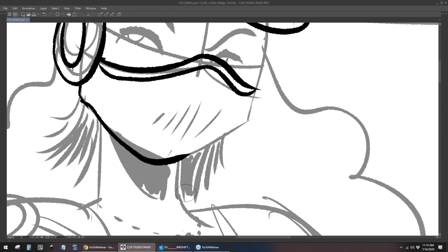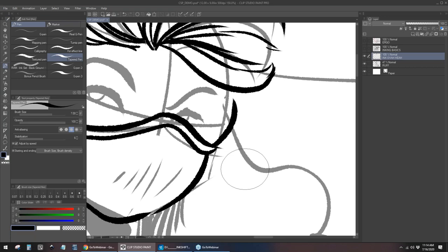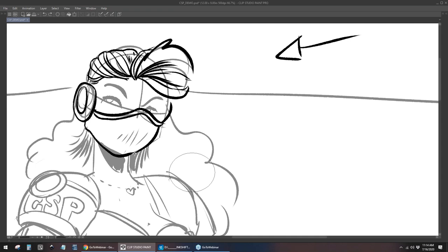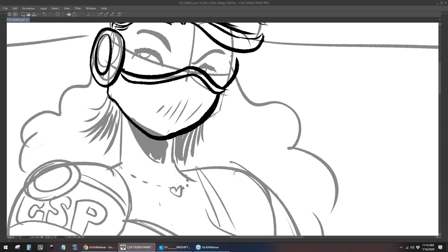Without mashing it into the paper. And the beauty about digital is you can make your brush as big as you want, and you can still have a really nice taper in all your work. And it's really nice because you can get a nice thickness with minimal pressure. So I like to keep it a little smaller, mostly because I work so detailed.